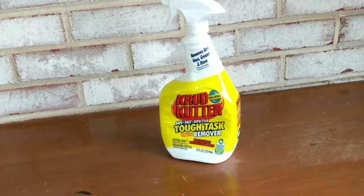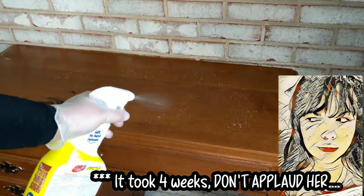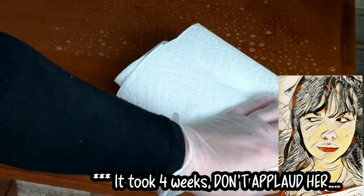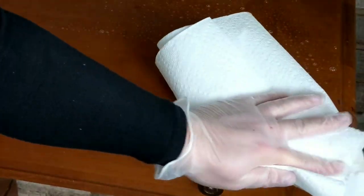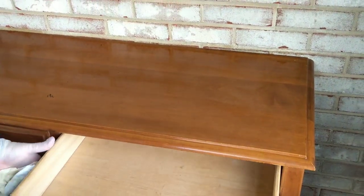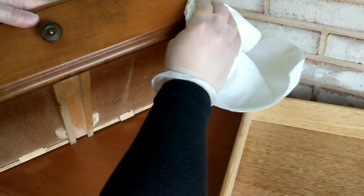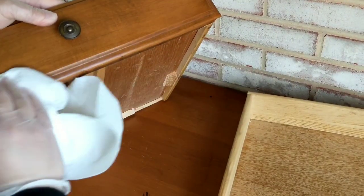And to start, we're gonna take our crud cutter. That's right, I got it right this week, people. Crud cutter, and we are going to clean this baby off. Honestly, I was pretty shocked at how not dirty it even was. Yeah, the towel had a little bit of stuff on it, but overall, cleaning the whole piece was easy compared to what I'm used to.